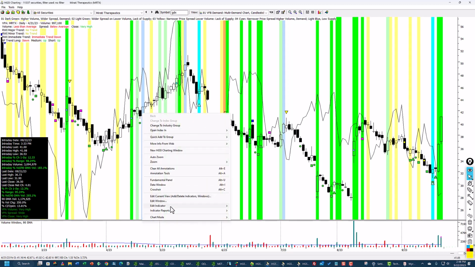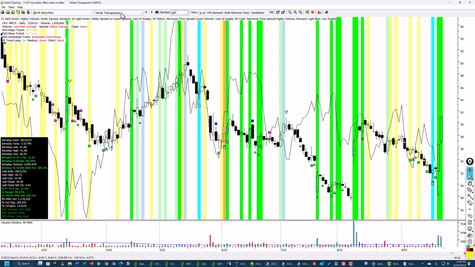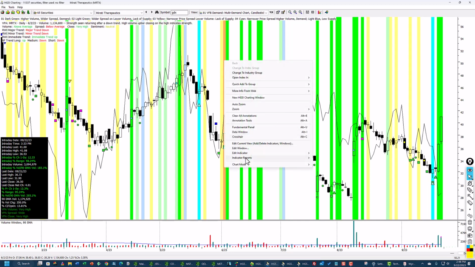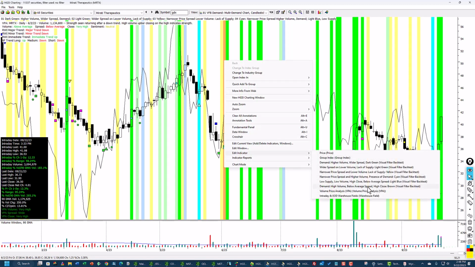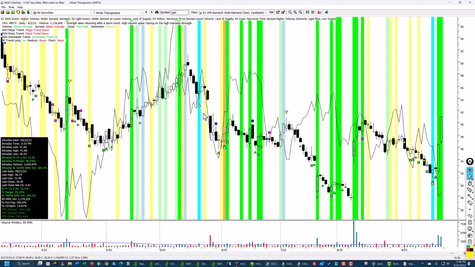Now if I go to edit the indicator, that information will also be in here. Also, I put most of them across the top here. I don't know if I got everything, but generally, if I'm unsure of what the color means, I'll click on a bar and then edit the indicator. Brown bar, high volume, below average spread, high close. So this spread is below average when compared to all these. Now, the mathematical formulas are in the help file if you want to know exactly what a normal spread is, or what excessive volume is, and so on.